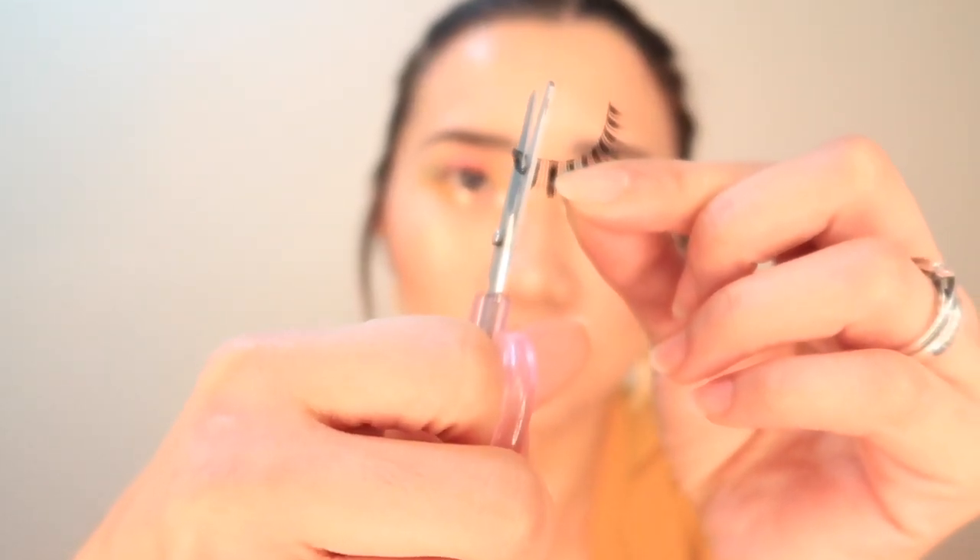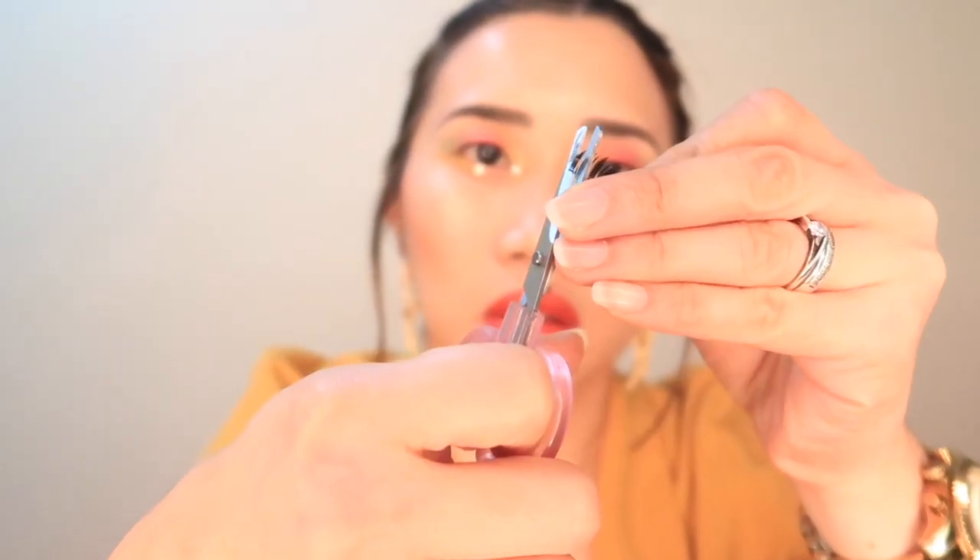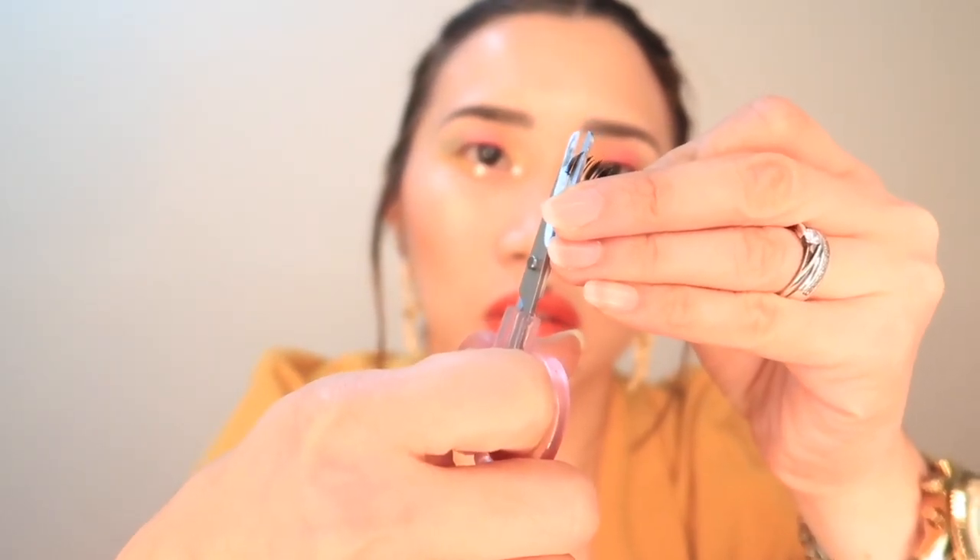I'm going to cut it like so — see right here? That's the part I'm going to cut. Now, I have my eyelash glue. It's color black. There are two kinds — one that is white and one that is black. I used to use the white one before. However, when it dries on your eye, it doesn't look nice — you get white sticky residue on the eyelashes, especially if you use them every day. So I prefer using the black one.